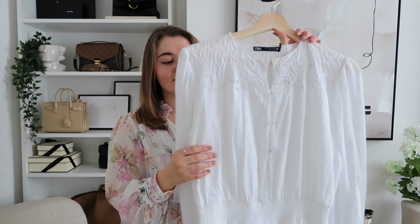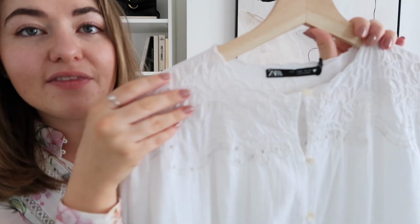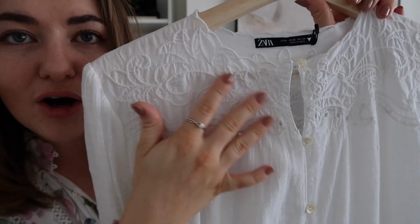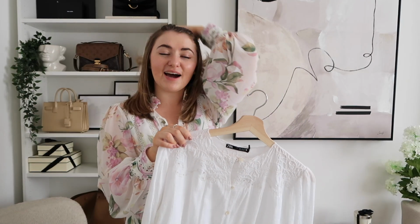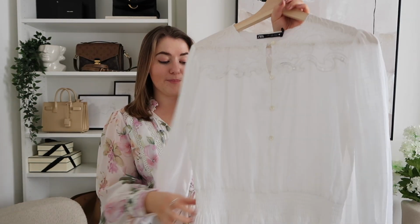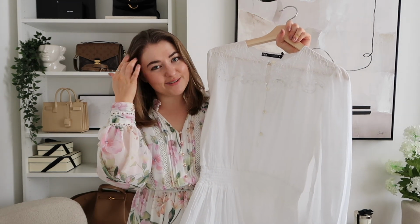I can definitely picture myself wearing this all throughout summer on any holidays here in the UK. I feel like it's just so versatile. I love the fact that it's got this button detail running through it. I think it's really gorgeous. And the little broderie along the collar is just stunning. I feel like you can just about see it in the camera there, but for me it's the cinched-in waist and short skirt detailing that just seals the deal. I just think it's absolutely stunning, paired with some little Chloe Woody sandals and a little basket bag. This is getting me so excited for summer.